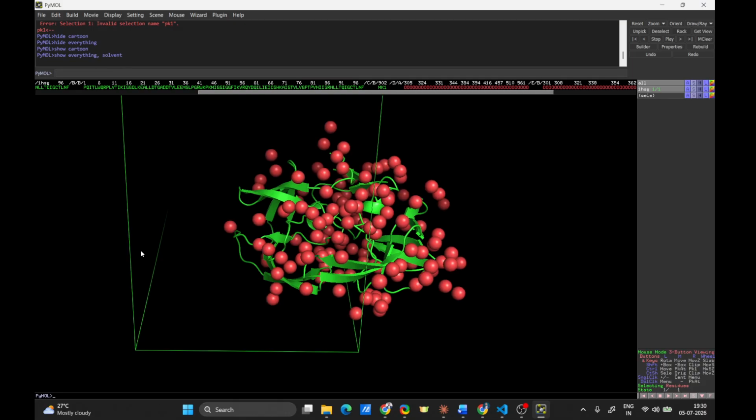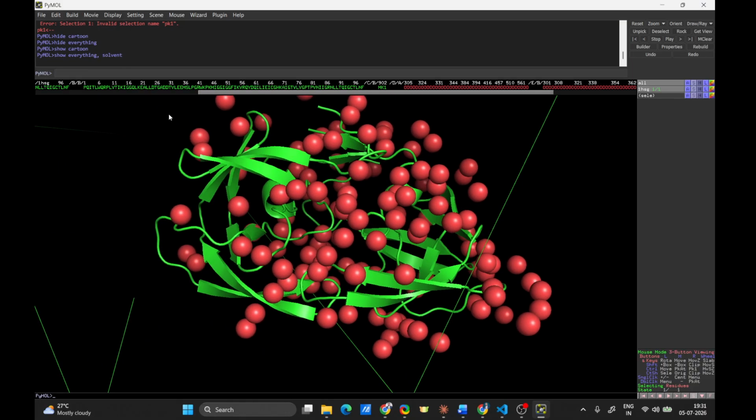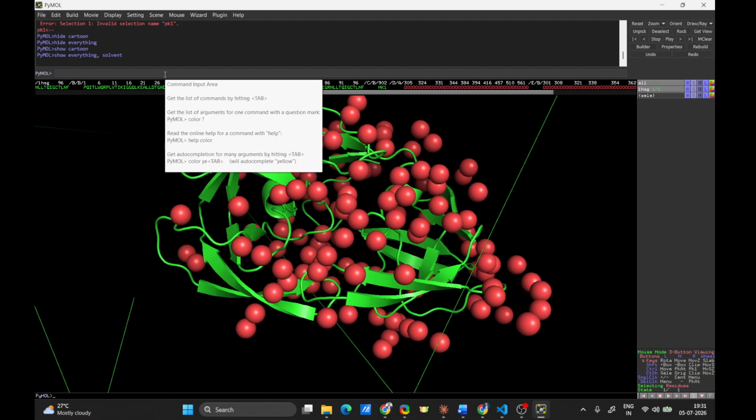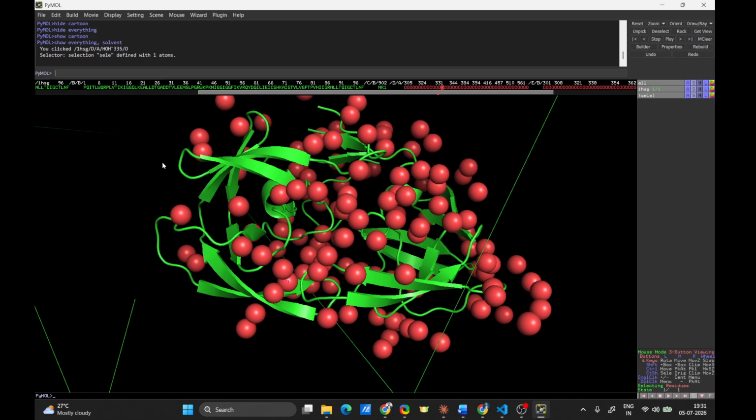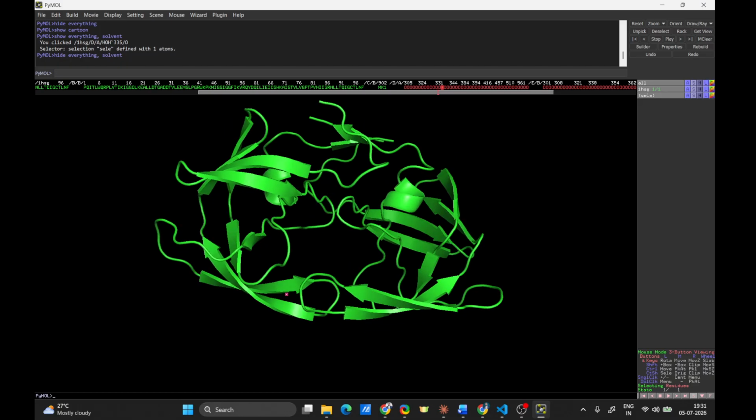So I'm telling that I want to see the solvent. As you can see over here, solvents, which is water molecules, are right over here. If I want to hide water molecules, what I'll do is hide everything and then comma solvent, gone. So you can see only the protein is here. You can do the same thing for organic, inorganic, like hide everything, comma organic, hide everything, comma inorganic.